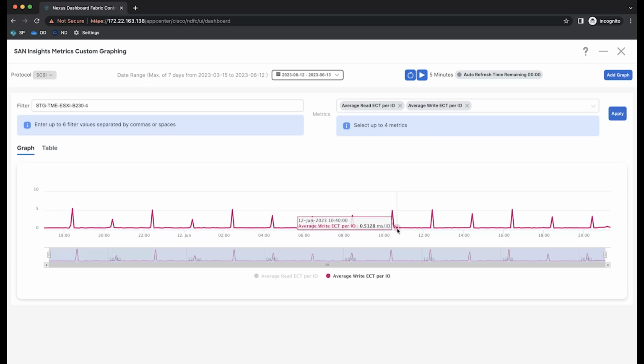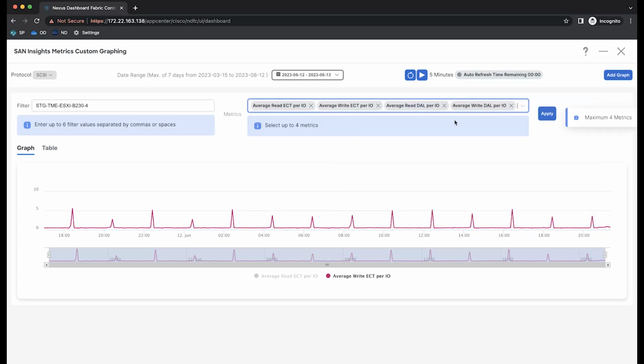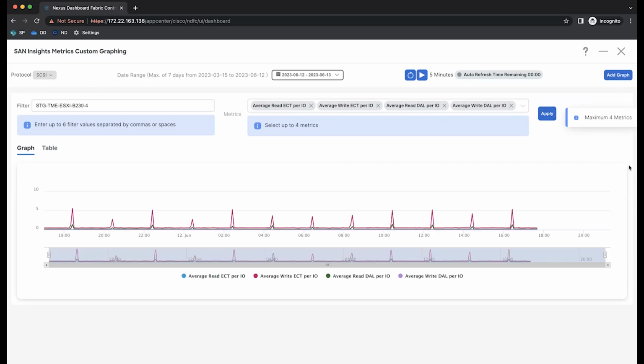We have a lot more detail. You can correlate it to the data access latencies, which tell you where the delays are coming from. Is it coming from a host or from a storage array? Because I was working on write IOs, I'm going to focus on write IOs and disable read IOs. It looks like the DAL values are not changing. That tells me that the storage array is okay in this example. I should probably focus on the host or find some congestion issues in the SAN.